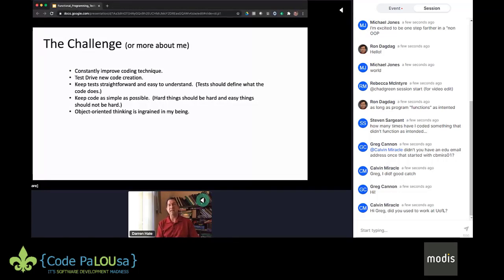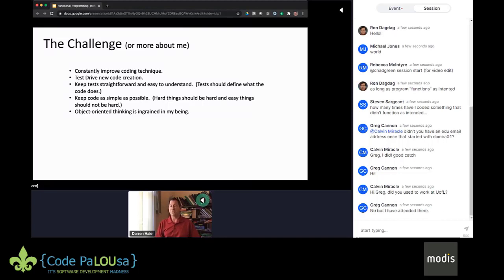And it's very easy to do in an object-oriented world to create layers of abstraction, especially if I'm trying to do good test-driven development and separate things out really nicely, that I may create more abstraction than I need for the problem at hand. So I'm trying to keep things simple and easy to understand, usually for that next developer coming up, which is generally me in an hour, 2 hours, or a week later when I'm going back to look at my code.